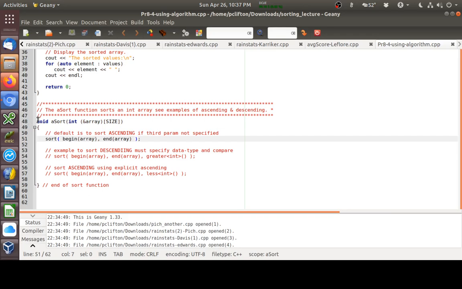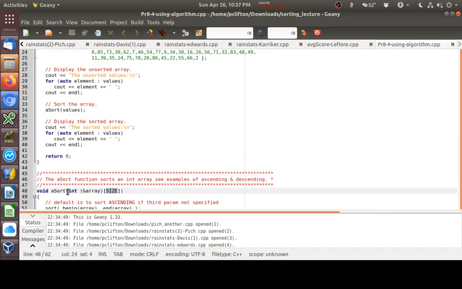Here's my function that I called asort for algorithm sort. Here's where we're saying that our array is going to be of integers, but here's that special code that I told you about that you have to do. We're passing the array in by reference, and we're giving it the size here.